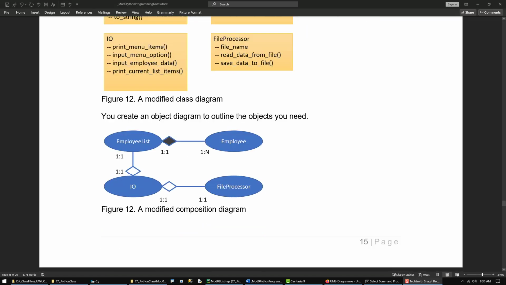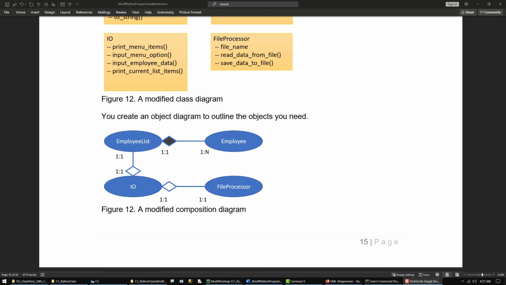And I would probably go on to describe the relationship between the objects, such as there's a strong relationship between the list object and the employee objects. I mean, if you have an empty list, it doesn't do you much good until you start putting stuff in it. I can put many employee objects in that one list. However, I want an I/O, an input-output class that interacts with only one employee list at a time. So there's going to be one I/O, input-output presentation component object, and only ever one. There's not going to be multiple of those.